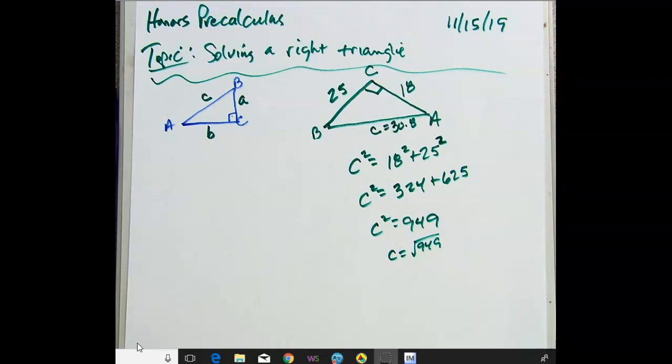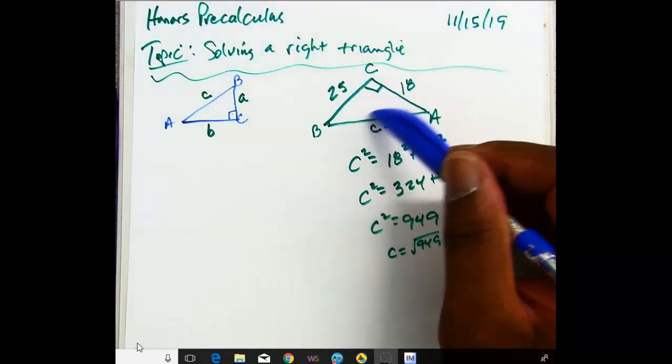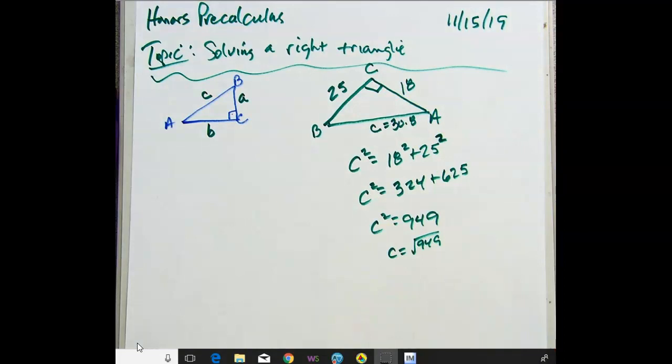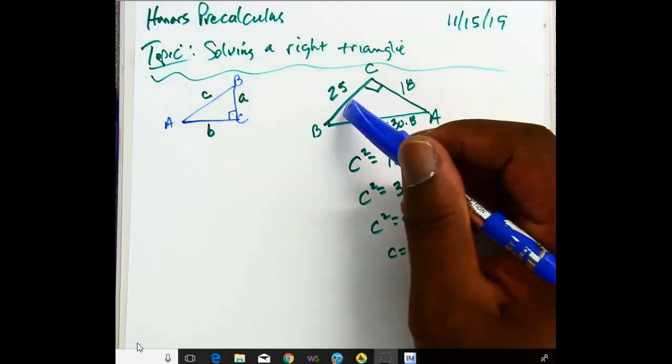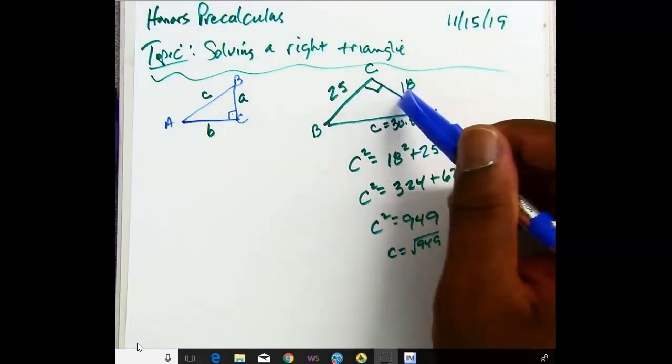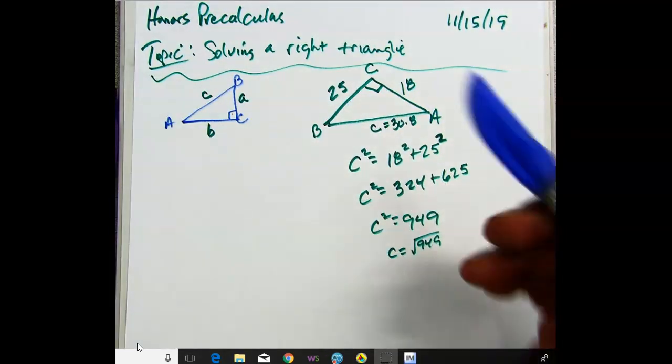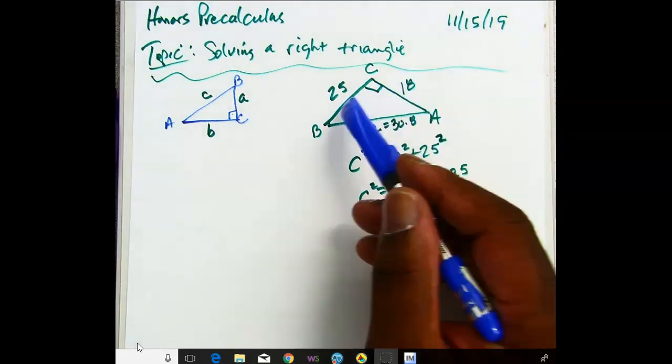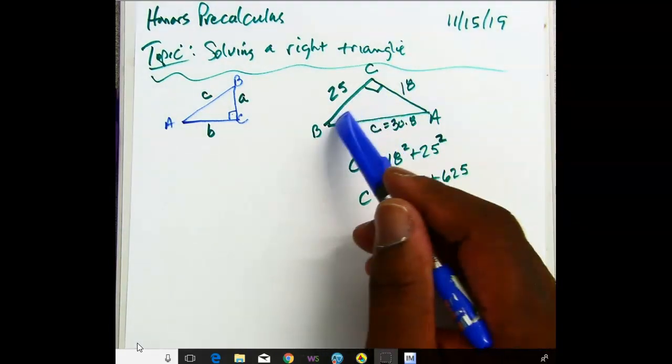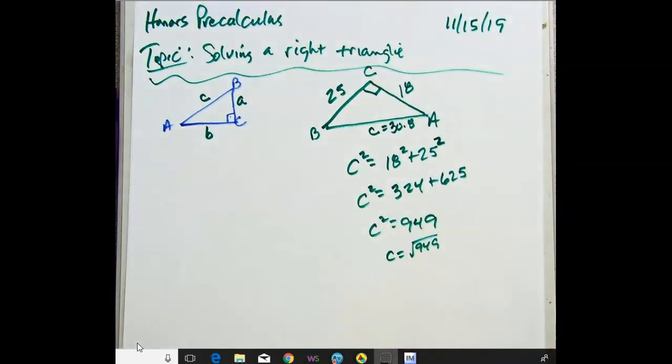Now, the interior angles of any triangle, what must they add up to? What's the sum of the interior angles of a triangle? 180. So really, if we just found one of these angles, we can find the other one, because we already know this one's 90. These 2 angles are going to be complementary. What does complementary mean again? Okay, so 2 acute angles that add up to 90 degrees.